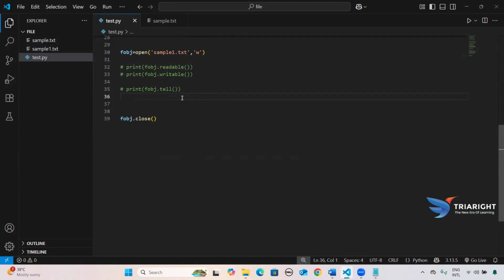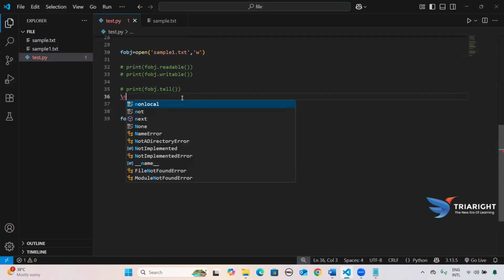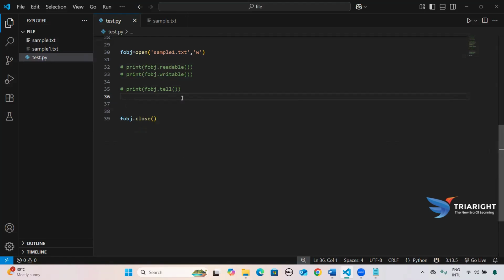If my requirement is to write a single line or multiple lines, but only one string, then we use the write method, because the write method is used to write content into a file, but it takes only one string. If I want to write 100 lines, you need to write all 100 lines in a single string. If I want to send the controller to the next line, you need to use \n, but you cannot write in multiple lines.